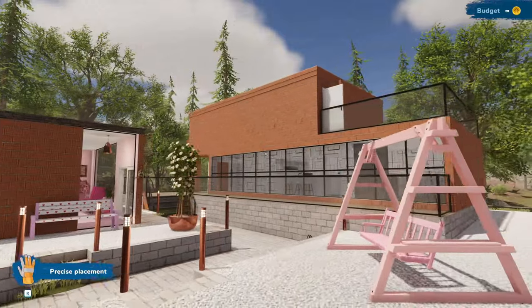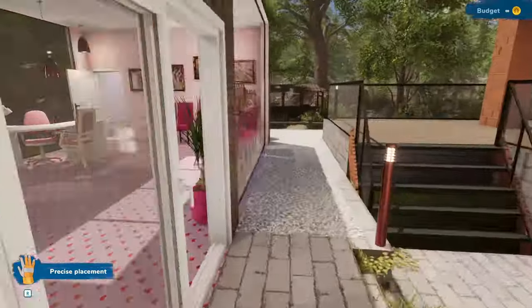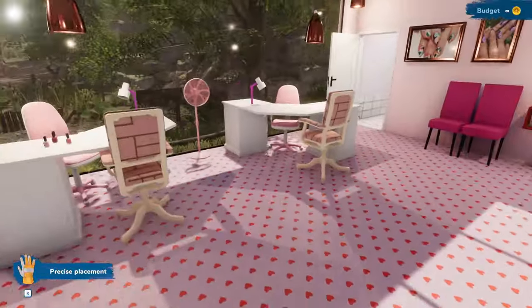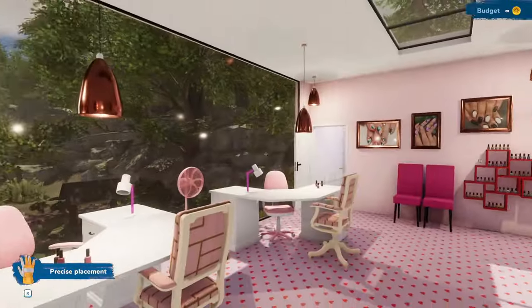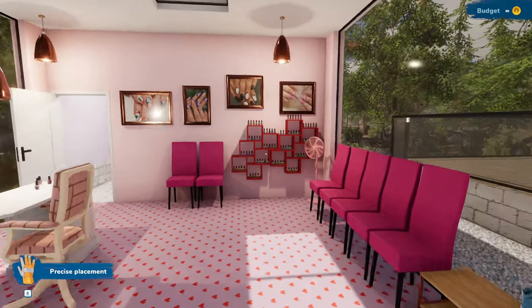What the picture showed, where there was a house over here, and then there's a little nail salon thing. So it's like an actual little storefront type of thing. And I thought that was cool. There's only been a few times I've seen storefronts done. There's actually pictures of nails on the wall.